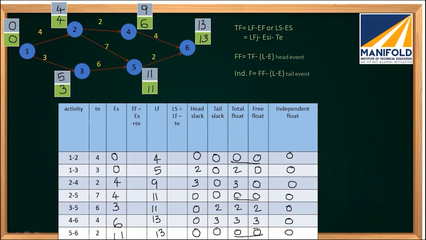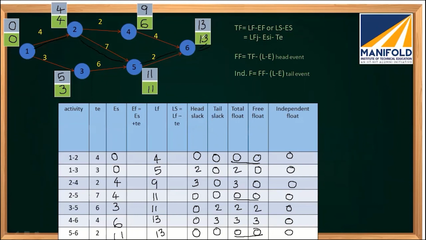Now we can see what they are. One is 1 to 2, this one, then 2 to 5, this one, and 5 to 6, this one. Now you can see that for all the events in the critical path, the values in the boxes are the same, and the length of the critical path will be given in the boxes, in the last one, for the last node. What is in the final box will give you the length of the critical path. So this is an easy way to find the length of the critical path.